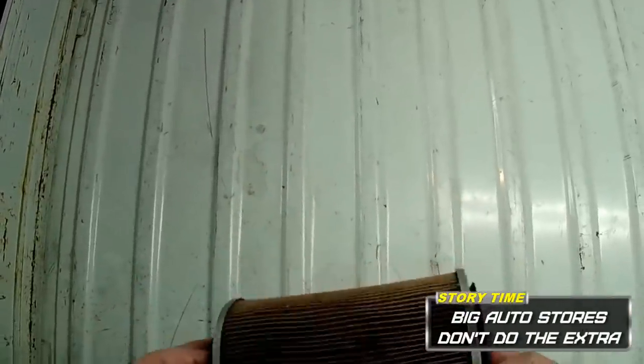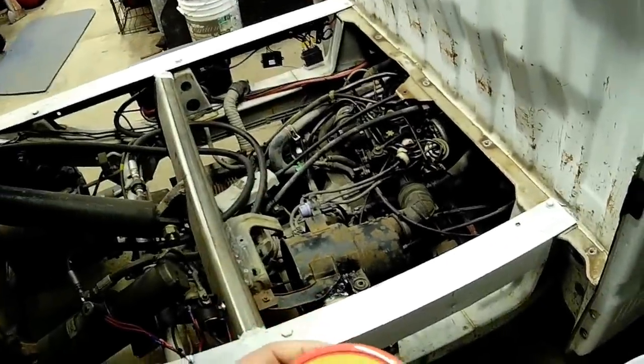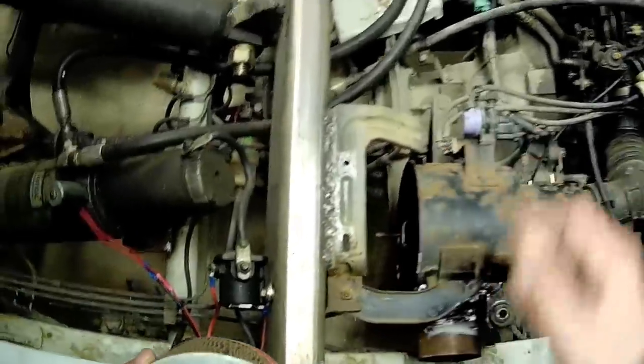This is the air filter for my Hijet S83P. I've been having an issue with it. I put the airbox on with this cover, and when the tach gets up about 5,000 RPMs, whether you're under load or not, you could see the tach bouncing. So I'd always take this cover off, and I put this on as a cover. I'd poke the hole, and then I'd put that in there, and then it would draw from the outside.